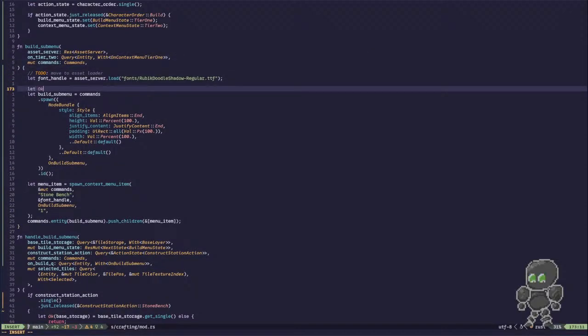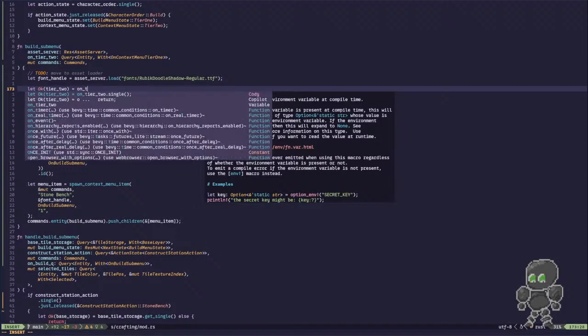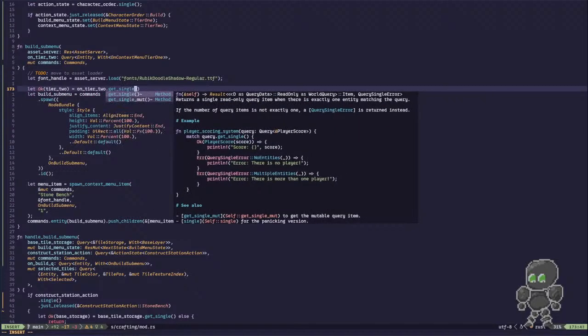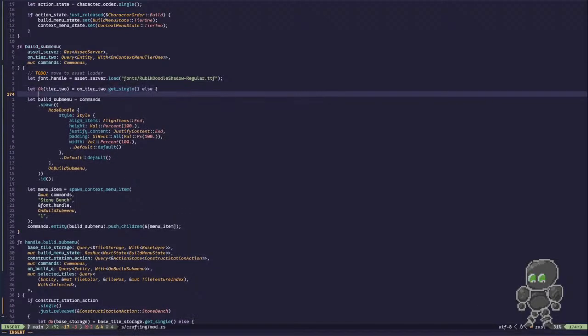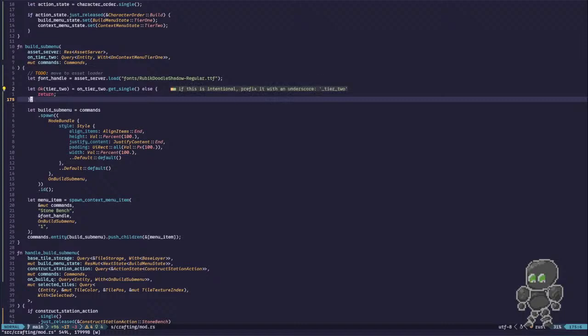Let tier 2 equals on tier 2 get single, else. I don't know what else, probably return at the moment. Would be a better way of handling that. And then we don't want to create a build submenu.